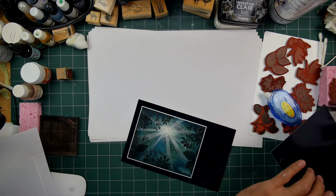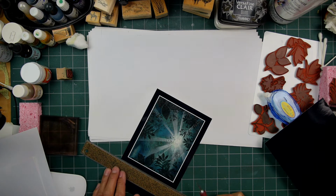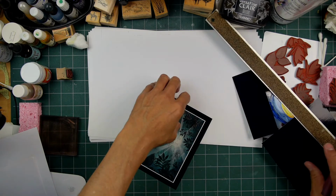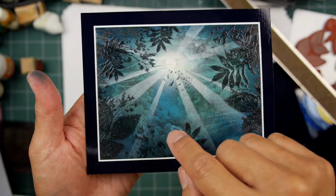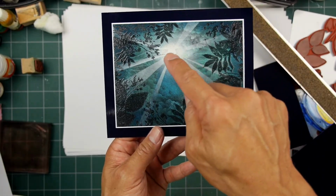Make several swipes so you don't cut yourself. It's always that last one that kind of gets me confused. It's like, okay, I'm off by a couple little millimeters or something like that, but good enough for me. Okay, so anyways, there is the overall piece like that.